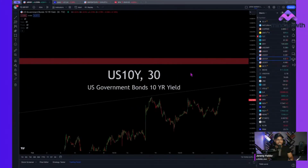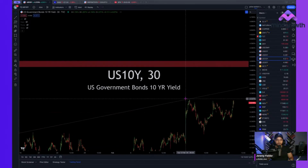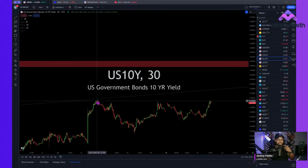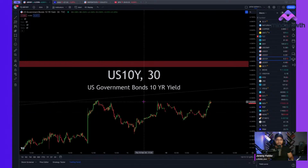Because I have this highlighted so you know what we're looking at. 10-year government bond yield, right? So this is the bond yields. And yields, right? They haven't pressed past this level. And this came last week. What was it last week? February 13th. We had something. And if yields do break out, then that's going to tighten financial conditions. That's going to tighten the stock market. We're probably going to rotate down. But right now, yields are at the same point.